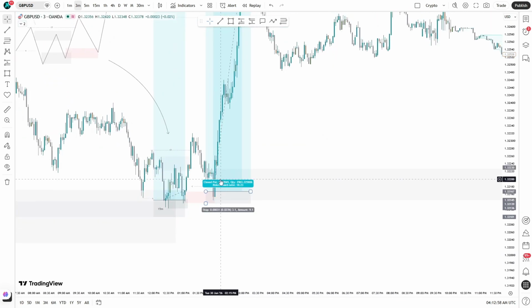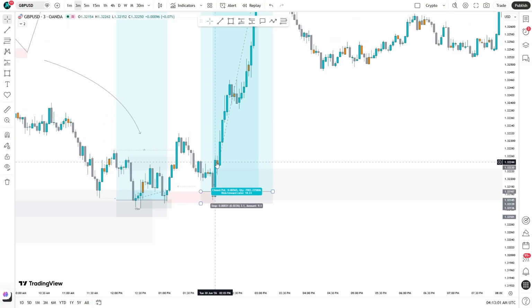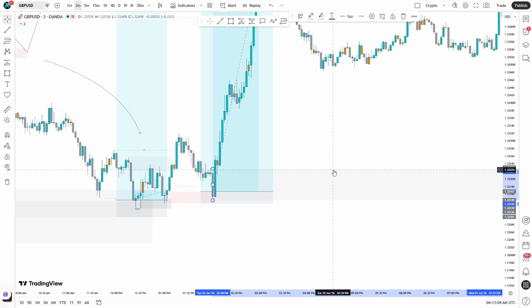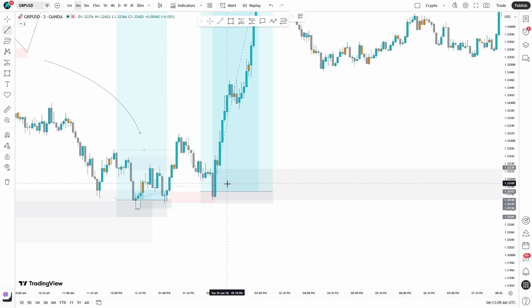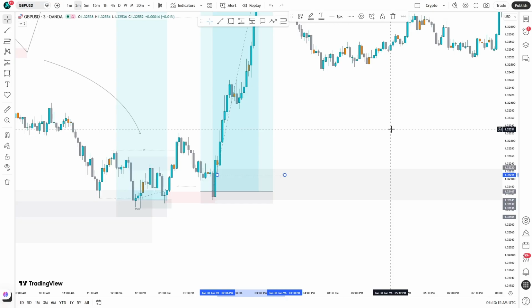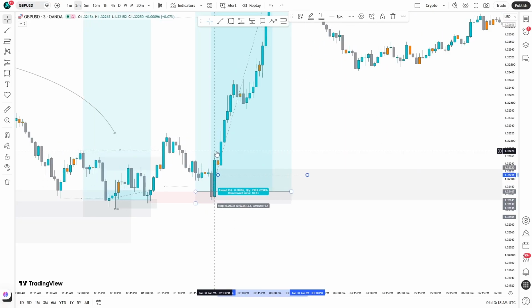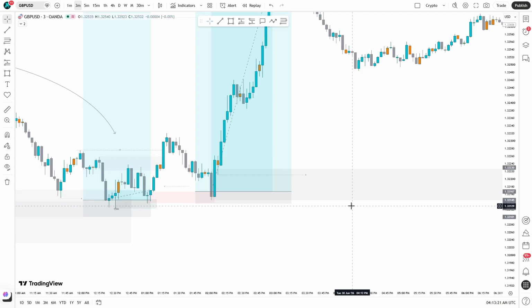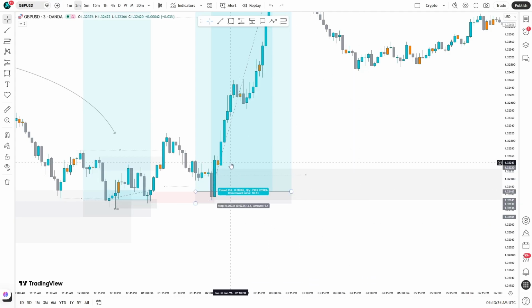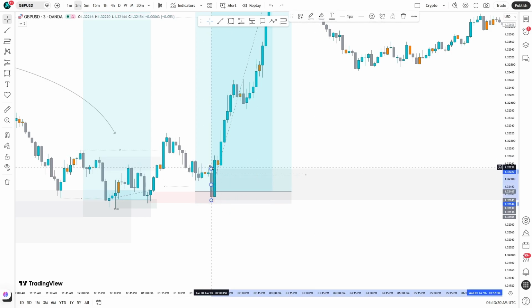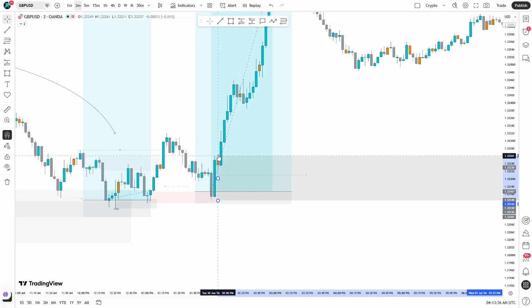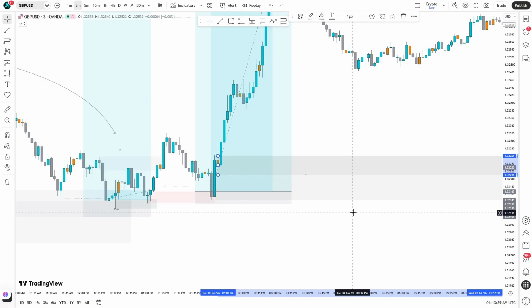Now with this one, you can see this inside bar here. We have to understand that this inside bar is not within this demand zone. So it's more like liquidity resting at that point of interest. Assuming our point of interest on the 1 hour or on the 5 minutes covered this whole zone, this candle would be our inside bar, but it is not.